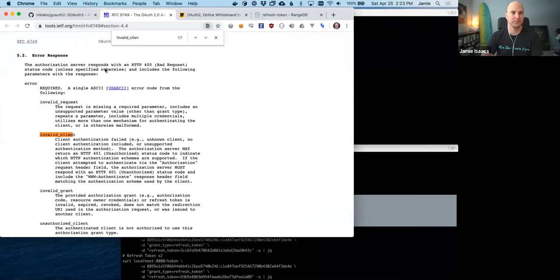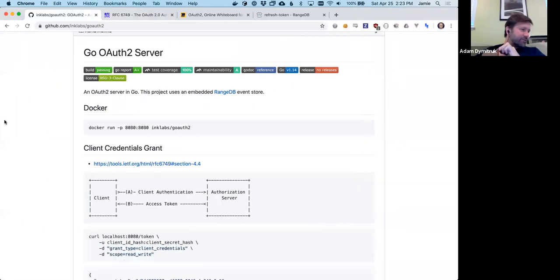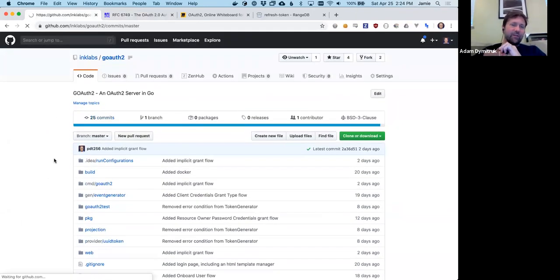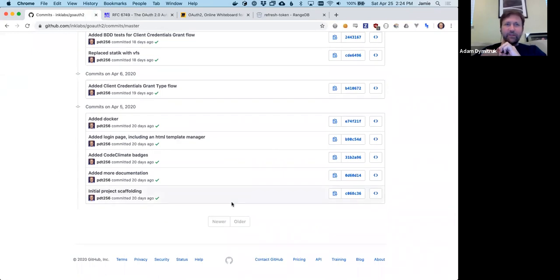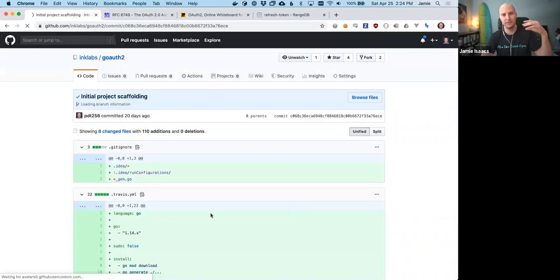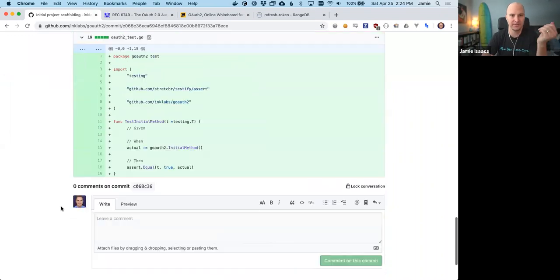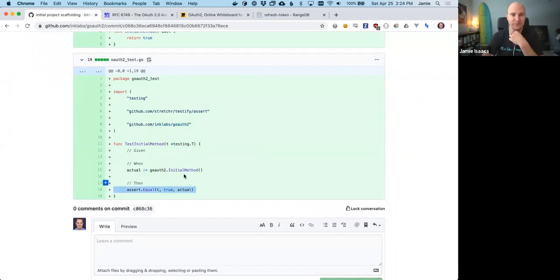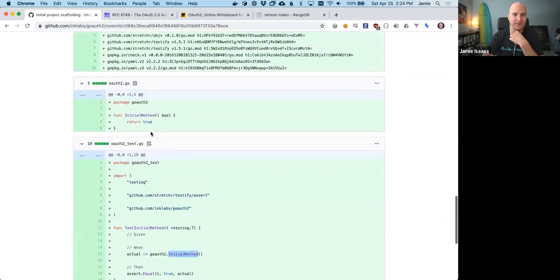I don't know how to answer. If you look at all of the commits, I started this project a few weeks ago, or at least I started committing from the beginning. If you go back and look, I can just show you real quick. As an exercise, what you could do is stick some example data into the event model and then just have Jamie look at it and see if it makes sense. Here it is. Twenty days ago, I started the initial scaffolding, and you can see how the code has evolved. It started with something very simple, like asserting that true is returned from this initial method.